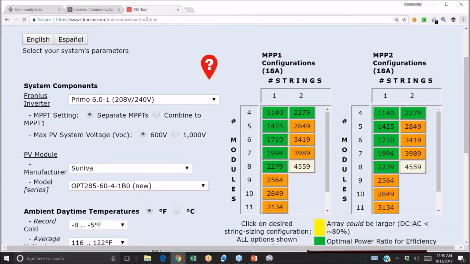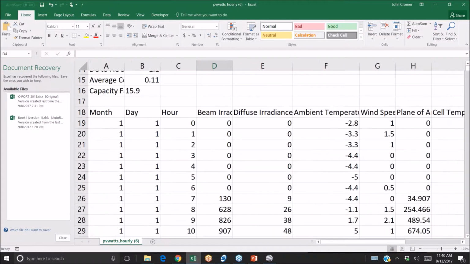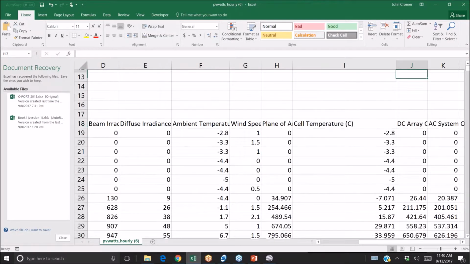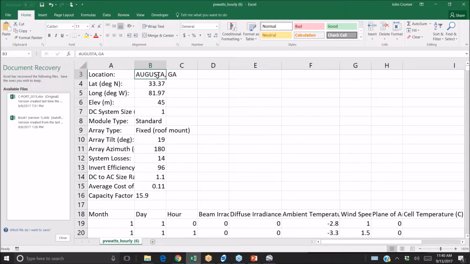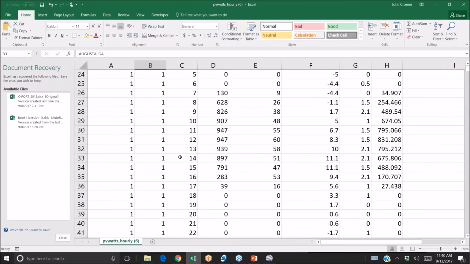And in fact, you can go into PV Watts. Let's see, do I have my PV Watts data from yesterday? Yeah, this is from yesterday. You can go into PV Watts and say, okay, this is for a 1 kilowatt array in Augusta, Georgia, and I have a printout for every hour of the day, every day of the year.